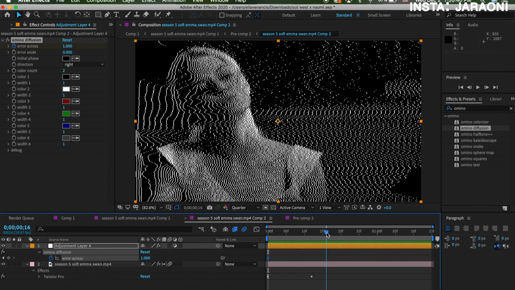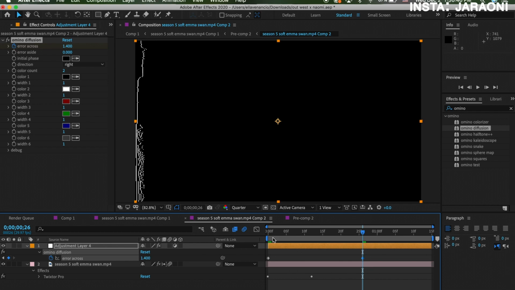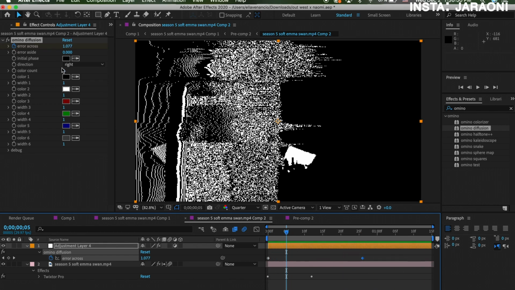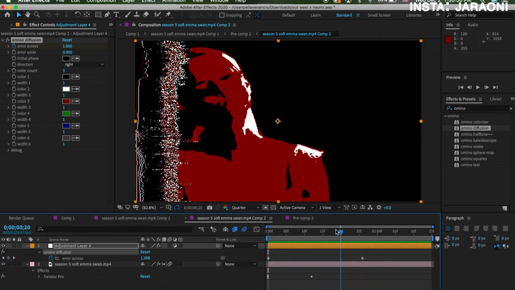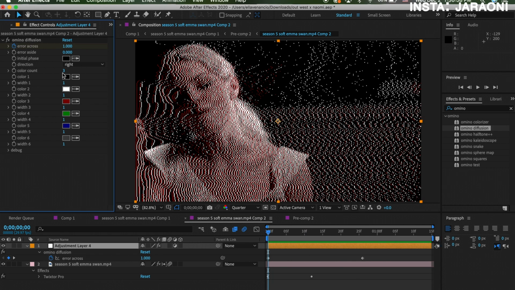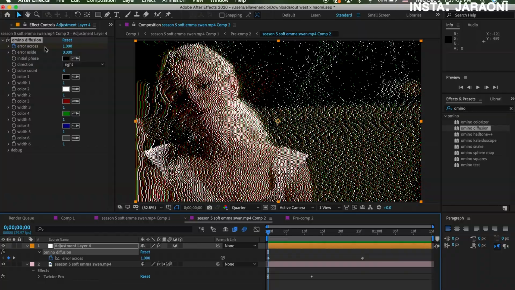Okay, so what I do is you mess with arrow across, and then you bring it towards the end, and then I'm going to change it to like 1.3, 1.4. It doesn't really matter. And that's basically it, but you can also change the color count, and I really like red if you didn't know. So I just did color count to 3 usually because I like the red effect. You really just have to play around with this transition. There's a lot that can go wrong.